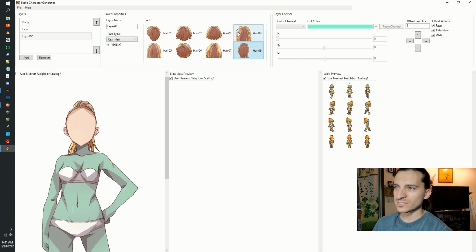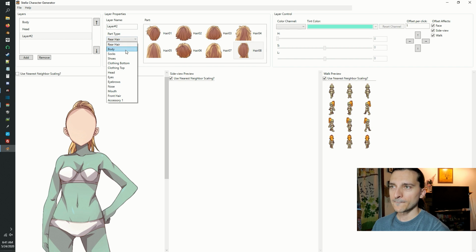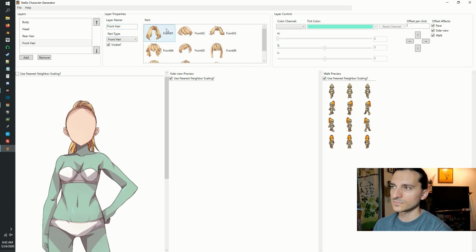So we have 8 options for the female hair, and most of them are the same for the male hair. We'll get some bangs. I really like this messy one right here.